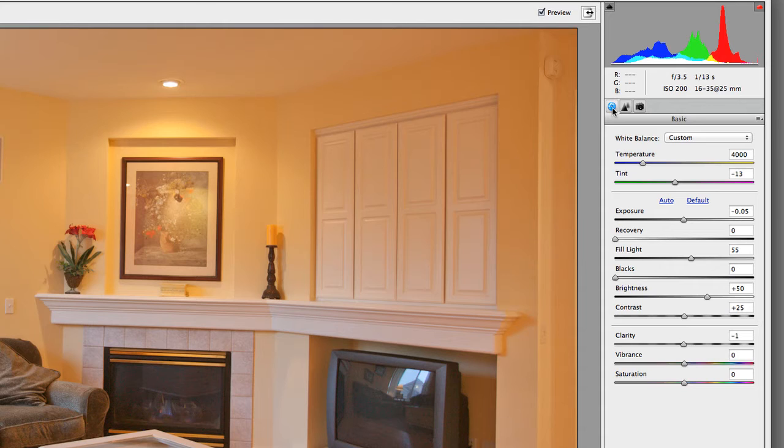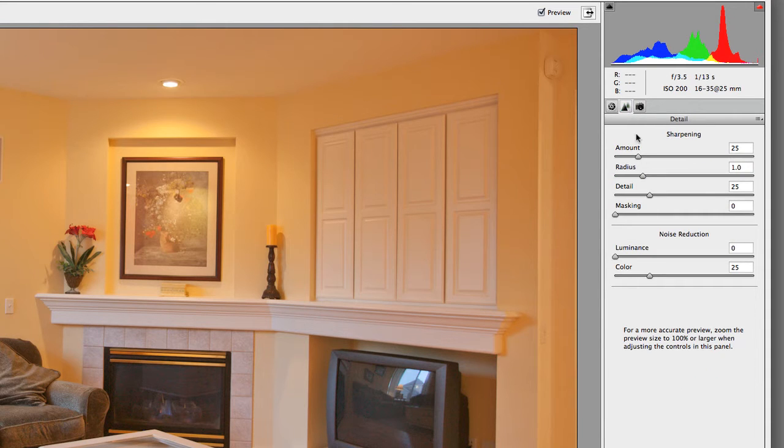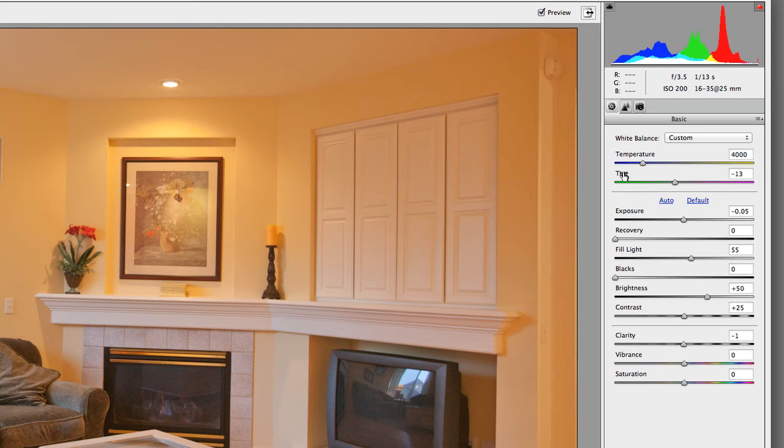There's actually a couple of sets of sliders. There's the basic adjustments, which we're looking at, and then the next little tab is called detail, which has sharpening, luminance and color. Today we're just going to use the basic ones, and the adjustment up here, this little slider, is the color temperature.